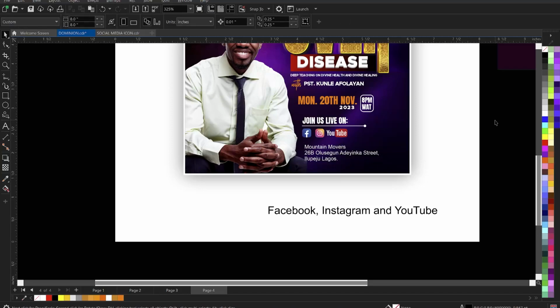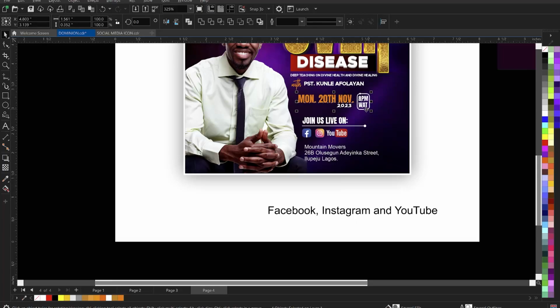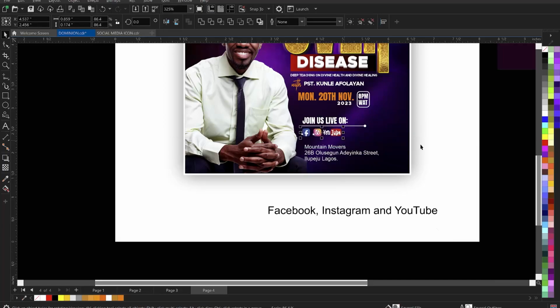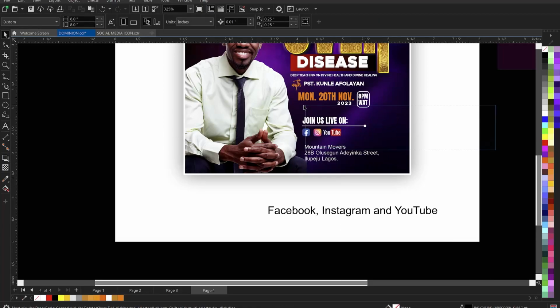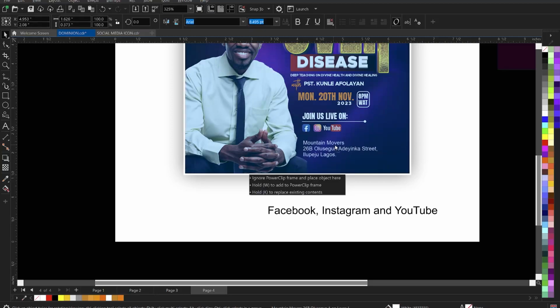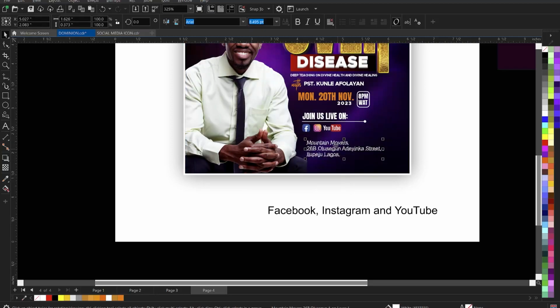I still feel we should reduce these guys. Let's reduce this a little and pick it up because we need space down. Same thing here. Let's reduce these guys a little and take them up. And then Mountain Movers, we take it up like this.